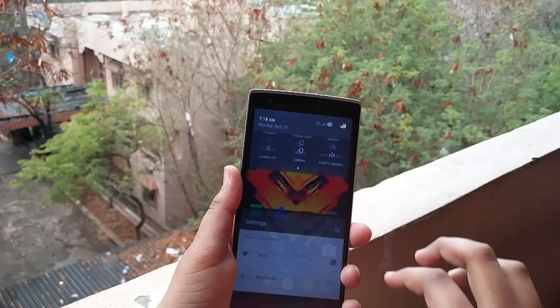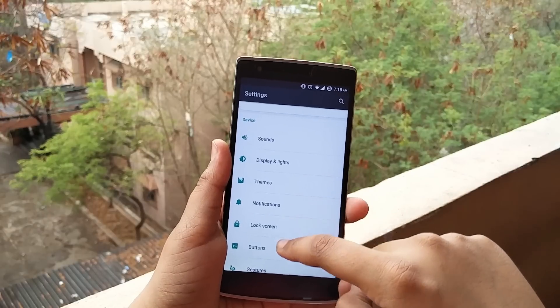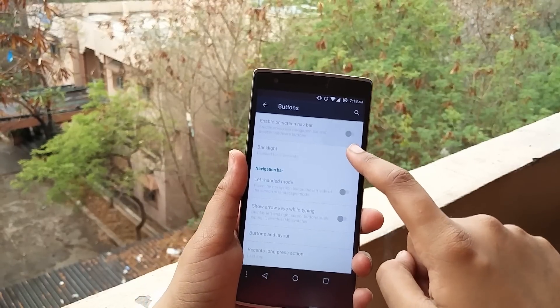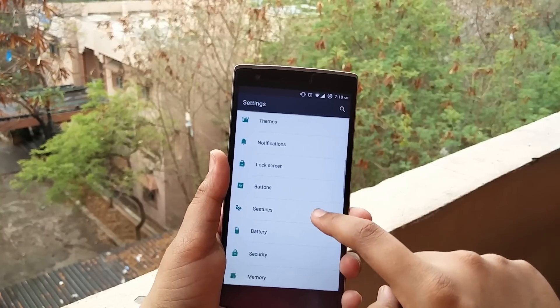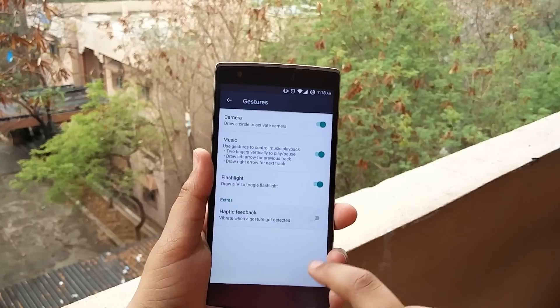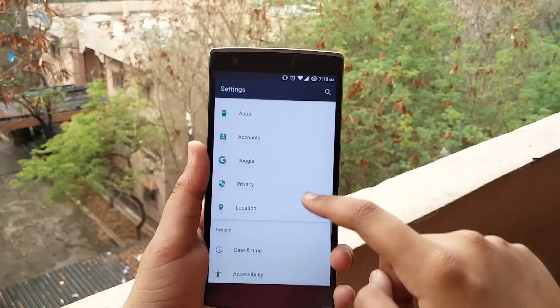There have been quite a few reforms in the settings app itself. With the last updates of Cyanogen OS 12, users experienced difficulties trying to tweak some options — they were accessible only after checking the advanced options box from developer options. Cyanogen OS 13 no longer does this; we have all the options laid out by default, and there is no specific tab for those.